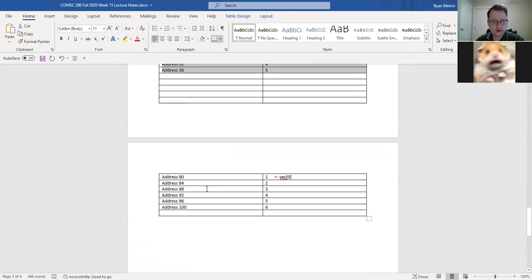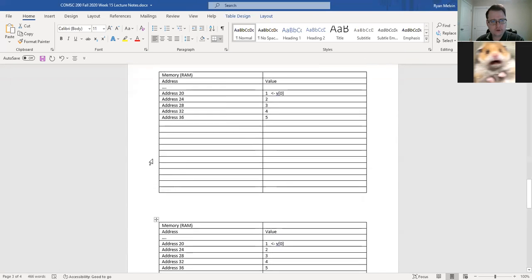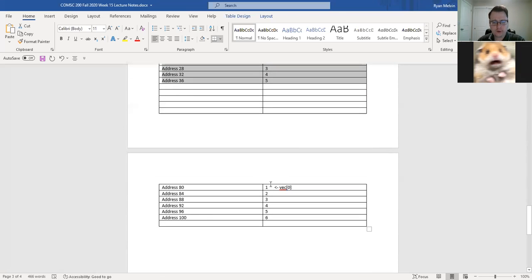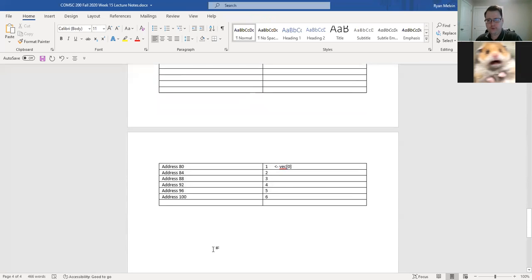And then in general, of course, it's going to be somewhere else in memory as far as where that actually is declared. So the end result of all this is that the old array, which was previously at address 20, is now going to be gone. And now we're going to be working off of this new larger array, which now would have, for example, size 6. And assuming we followed a doubling type algorithm, then capacity would also be 10 here. So we'd be able to insert 4 more elements from this point before we'd have to go through the process again, right, of reallocating it a second time with a larger size.